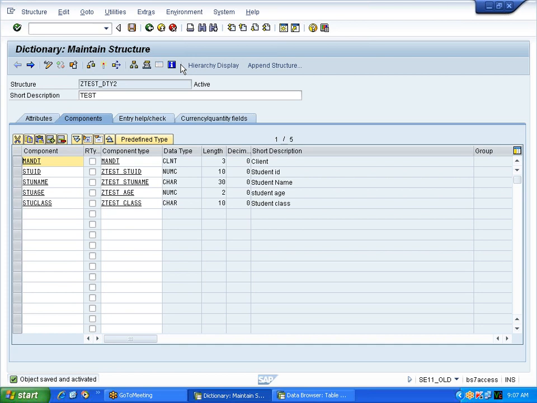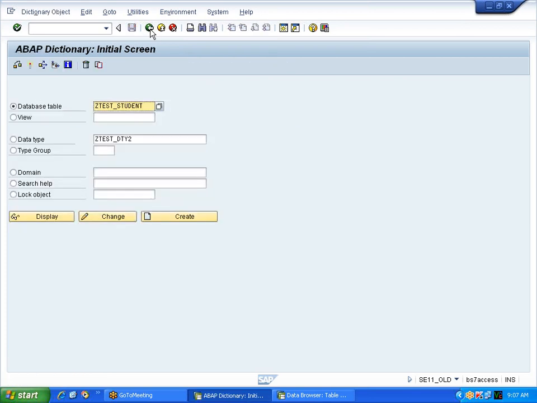We can also create a work area using the structure z_test_dy2 in a program. We will see how to do it tomorrow. So the difference between a structure and a table is that a table additionally has data; a structure does not have data. But a table also has a structure, right?